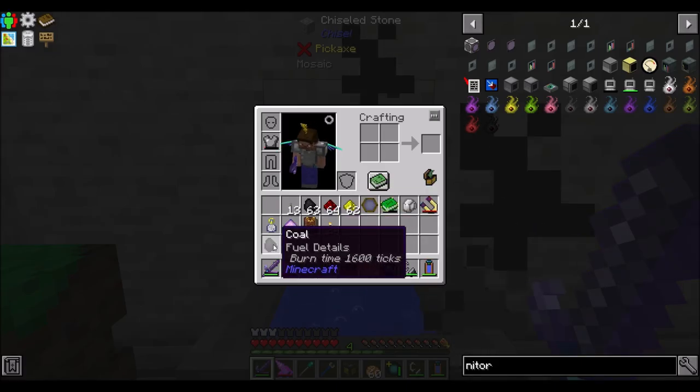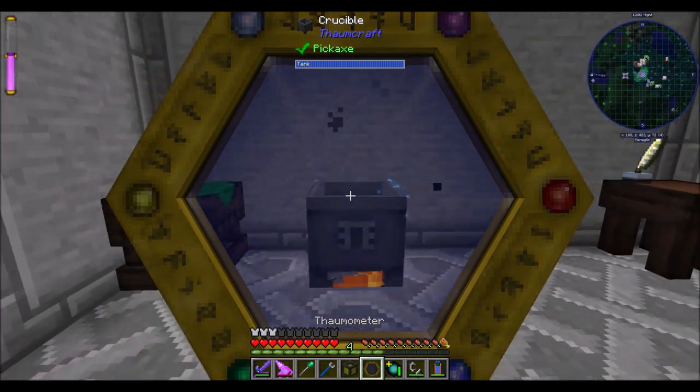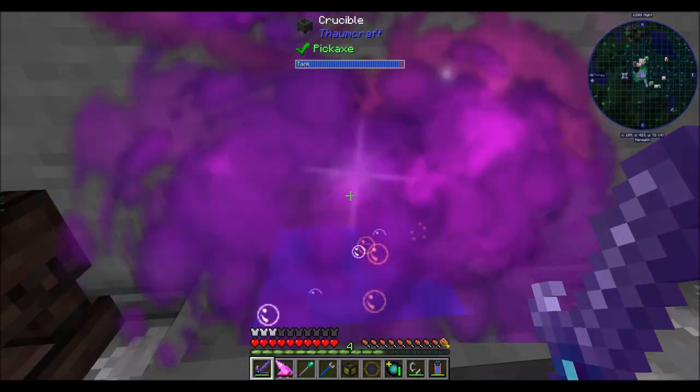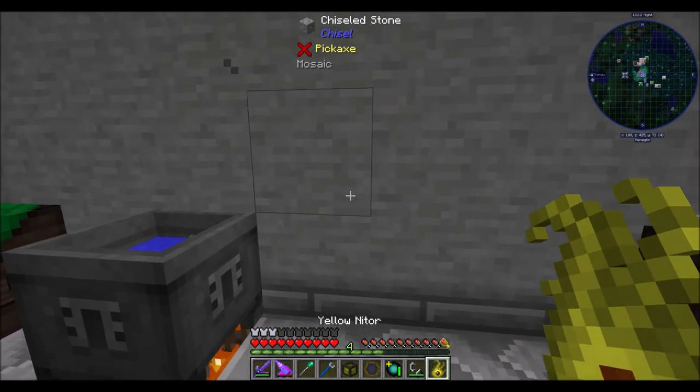So let's go ahead and drop our coal in there. And then our 2 torches. And if we look at it with a thermometer, we might see... No, we don't. Okay, so let's just drop our glowstone in there. Poof. Hey, we got the thing. Nice, yellow night ore. Cool. So that did it, right?